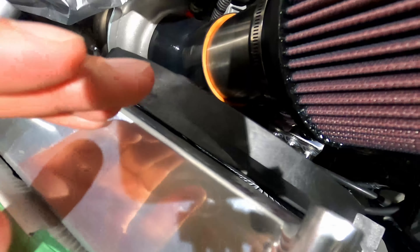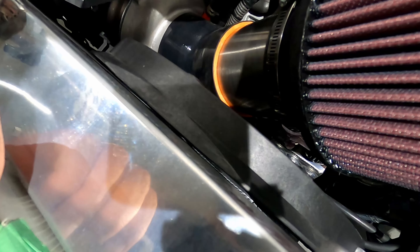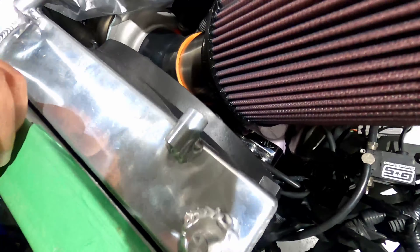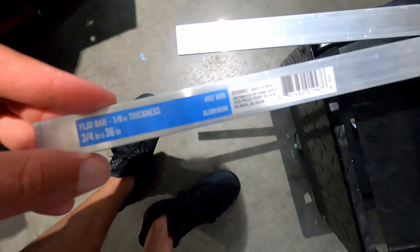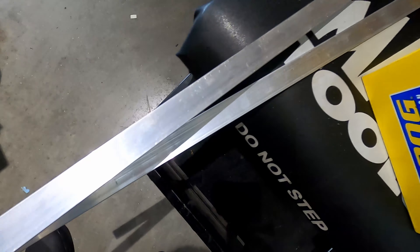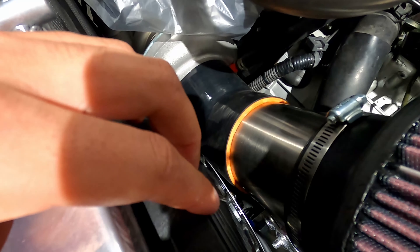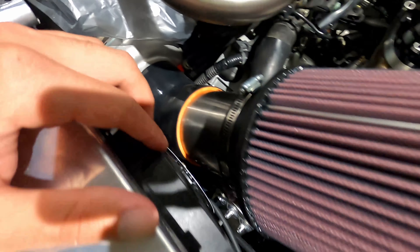So what me and Rodney came up with — I've seen this before on some old forums — it's not that big of a deal. What we're going to end up doing is creating our own brackets and ditching the shroud entirely. I went to Home Depot and found some aluminum flat bar. We're going to cut it, drill some holes in it, and create a bracket from here to here to hold the fan in place. It'll just barely clear if we do that. So that's what we're going to do today.